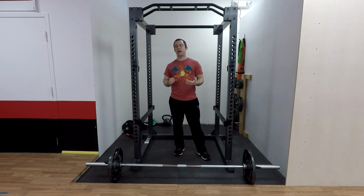However, I like to favor the chin-ups, specifically the narrow grip chin-ups, because I feel like I personally get better back muscle activation, your lats back here, and also I get a better range of motion, okay? And most, not all, but most bodybuilders tend to agree that if you're looking to build size, something with an underhand grip is almost always going to work better for building your lats than an overhand grip, okay?